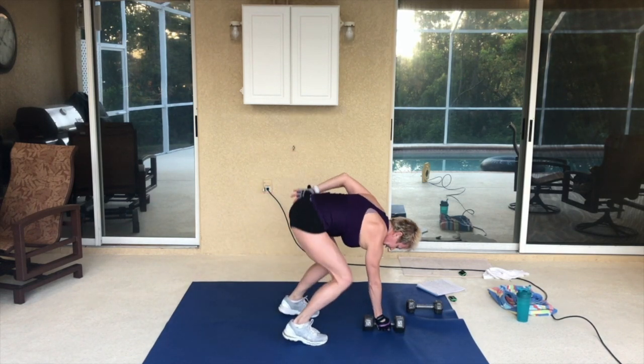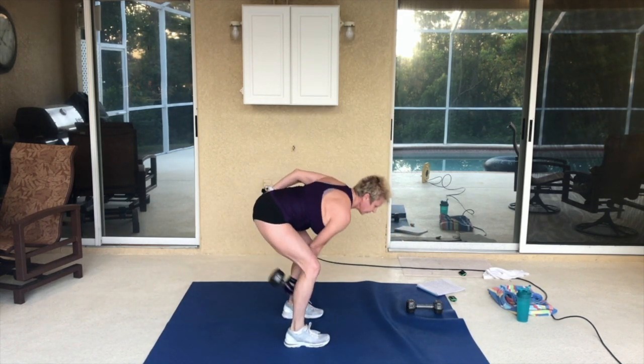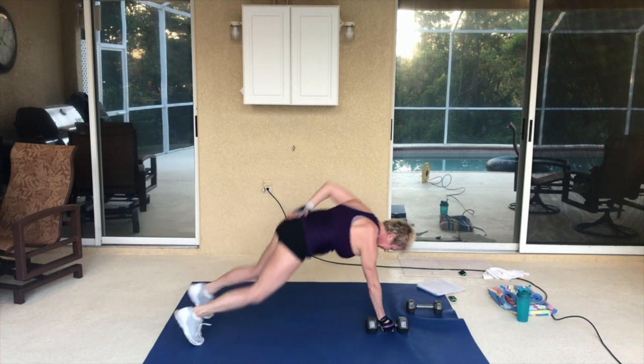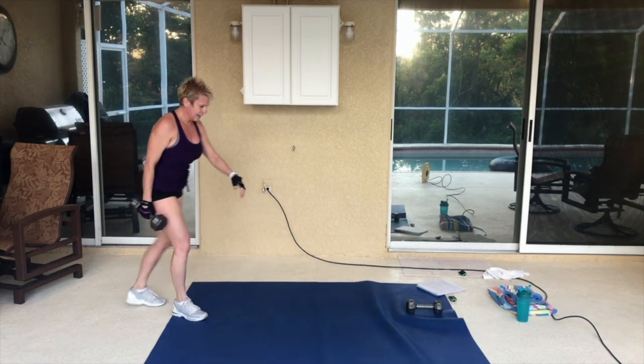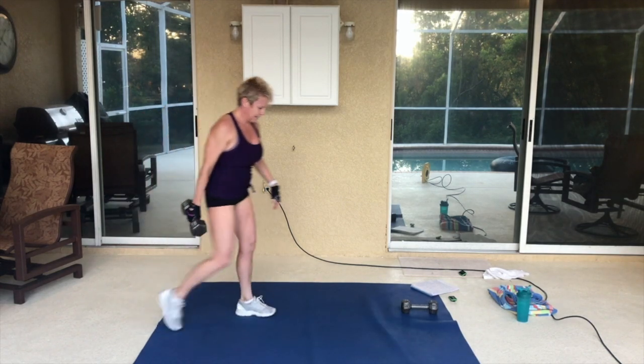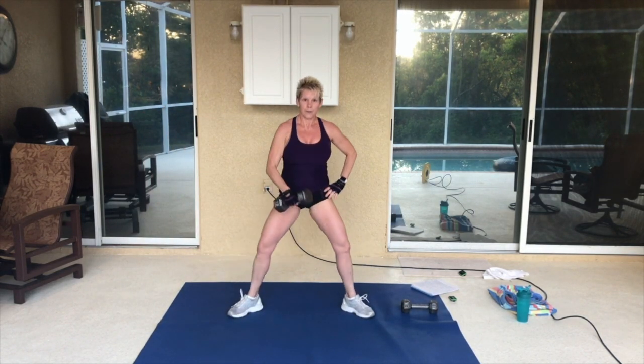Can you feel it? I know these are one of Conchana's favorites. Single arm chair sit burpees. All right, my mat is moving. Bicep curl and a plie squat.